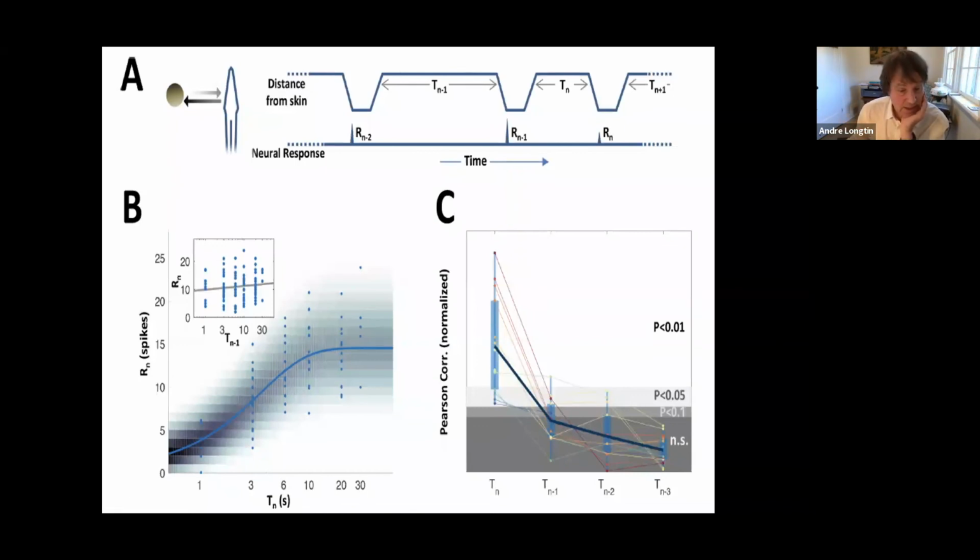So then these are adaptation processes on time scales of tens of seconds. Okay, not 500 milliseconds like in the hilus, or much shorter that we see in many other systems. And if you look at the correlation between these two things, it's going to be good only for the immediately preceding time interval, but not good at all for all the previous ones. That's because we selected certain cells that seem to be blind to the past. They only care about the most recent interval.